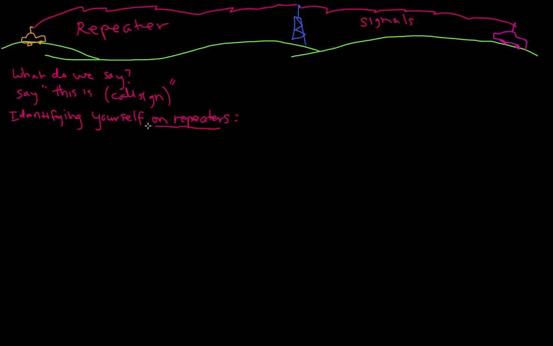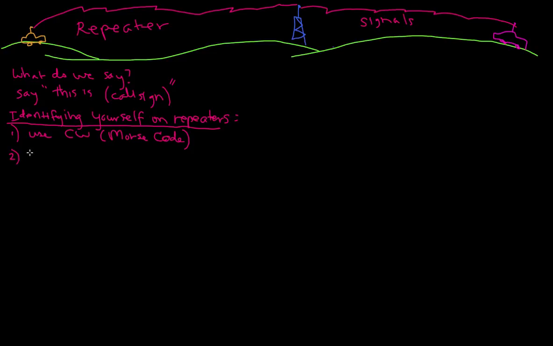One way, which is a little bit strange, honestly, is you can send the call sign using CW or Morse code. We're going to talk more about Morse code later, but you can send it out in a series of beeps which spell out your call sign. That's acceptable, although for the average person that usually doesn't work, and that leads us to the second way of identifying yourself, which you probably already guessed.